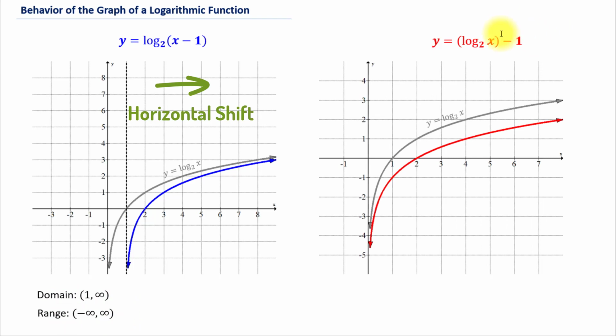When a number is being subtracted from or added to a basic function, that indicates a vertical shift or vertical translation. And here things are straightforward. If we subtract 1 from the basic function, it means that we shift its graph 1 unit down, and we obtain the graph of the given function. As you can see, it no longer has its x-intercept at (1, 0). However, the domain and range will stay the same as for the basic function. So these are some of the facts that we can learn about graphs of logarithmic functions.